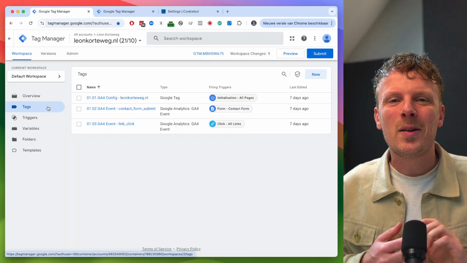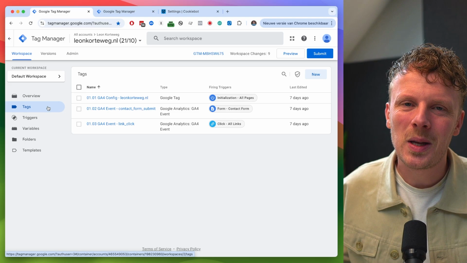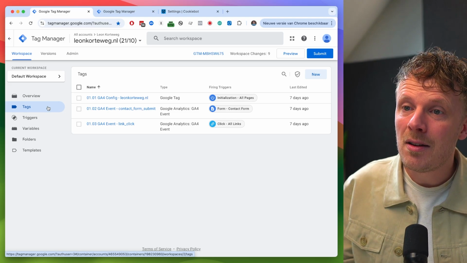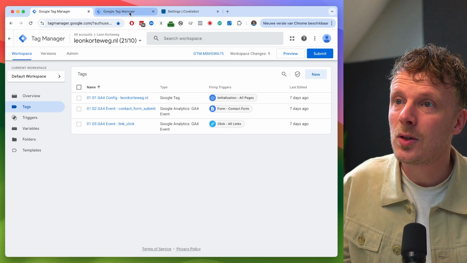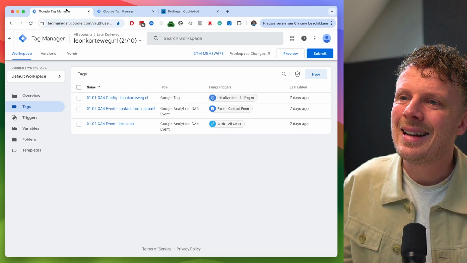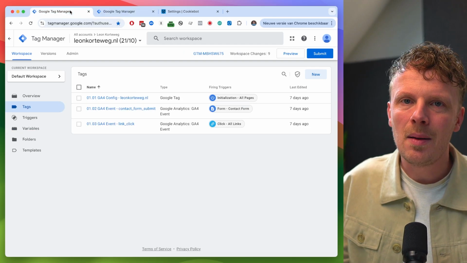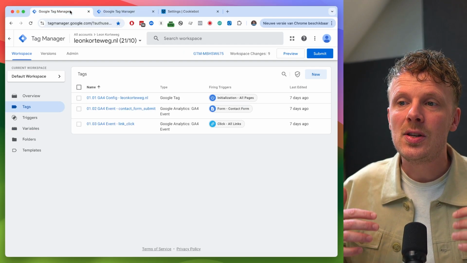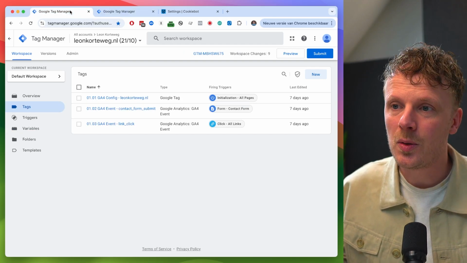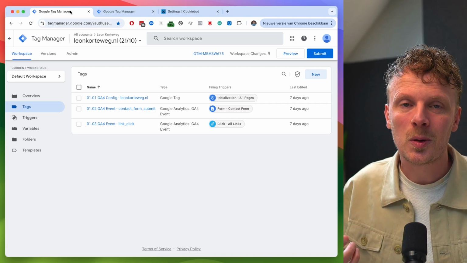All right, with that out of the way, let me show you how to set up consent mode with server-side Google Tag Manager. I have my regular container open right here, and also my server-side Google Tag Manager container open right here. I have Google Analytics already installed in both containers. By now, I'm assuming that you have already come to this point. So you have set up your regular container, your server-side container, and your Google Analytics tags.